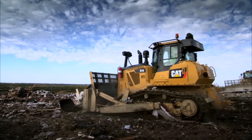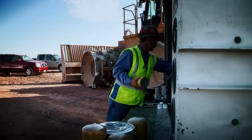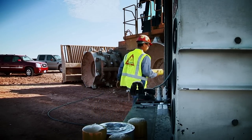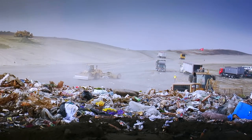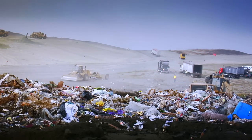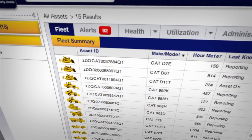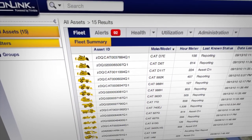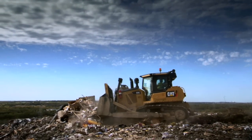To work at top productivity and efficiency, your equipment needs fuel, maintenance, and the right amount of work to do. But effectively managing a number of machines on multiple job sites can be a complex task. In this demo, we'll see how the new ProductLink helps to simplify and streamline fleet and asset management to help you get more done every day.